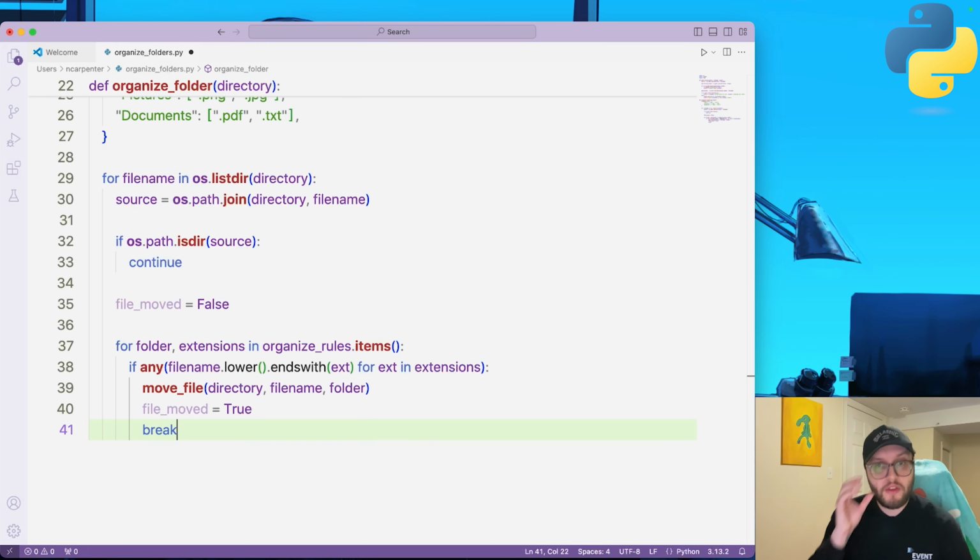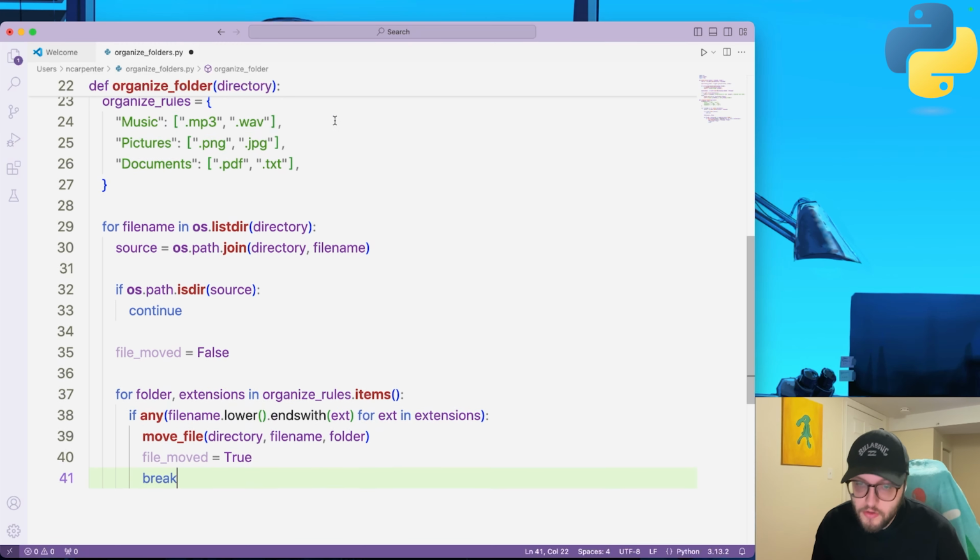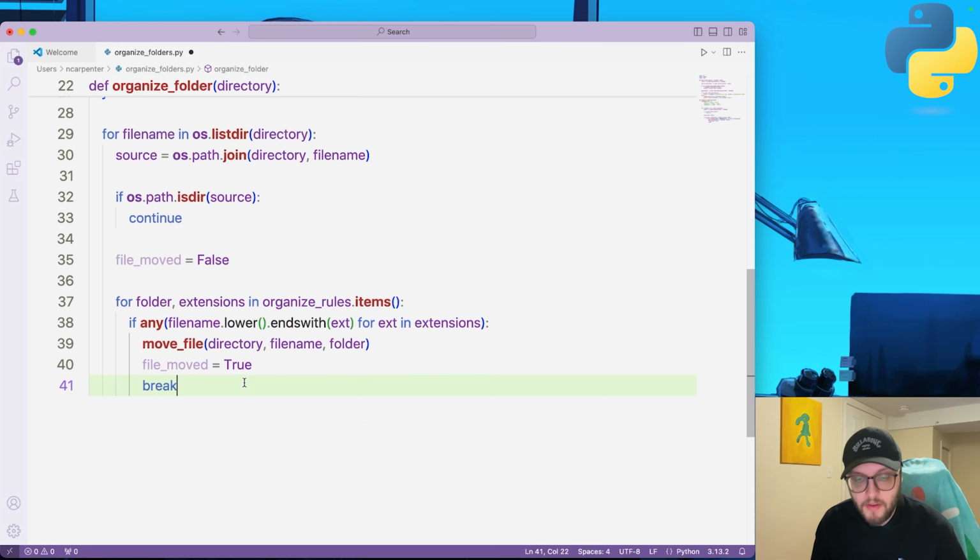But what if we have something that doesn't match the file extension type? I haven't included that many here. So let's say we have like a PowerPoint or a Keynote. Well, let's go ahead and now handle a case and move it to another folder called other.